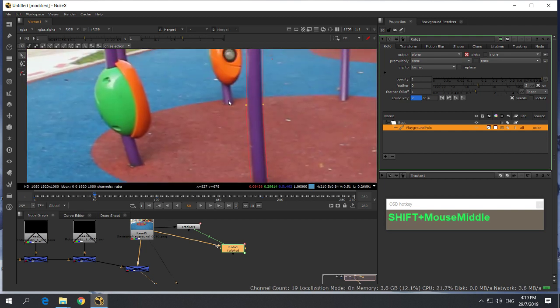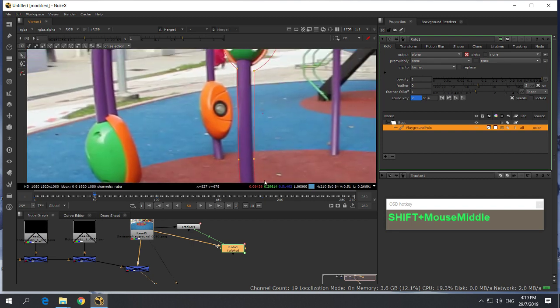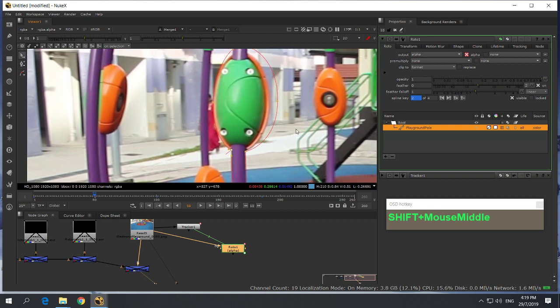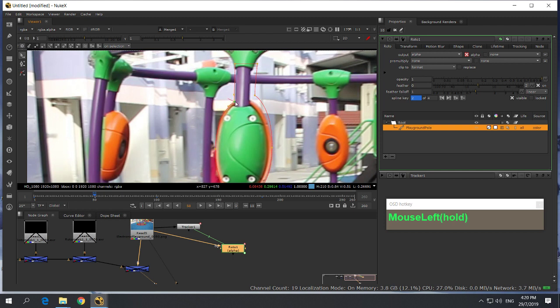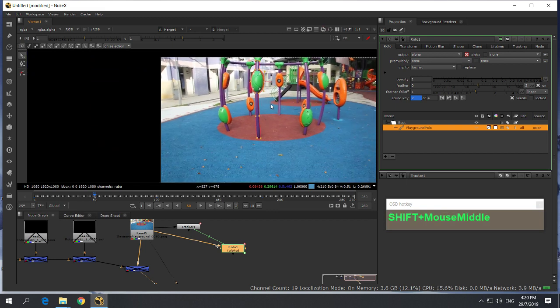Okay, I'm going to leave this at that and just move this into place. Okay, so that's frame 50.